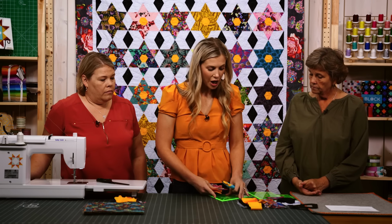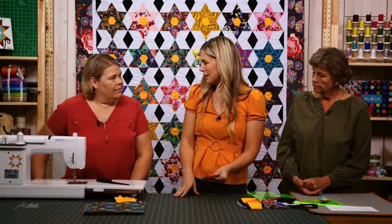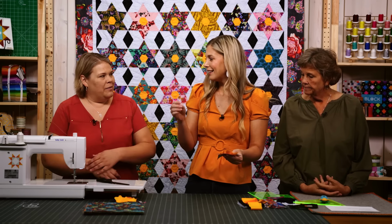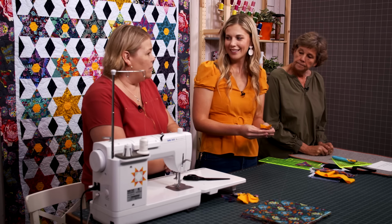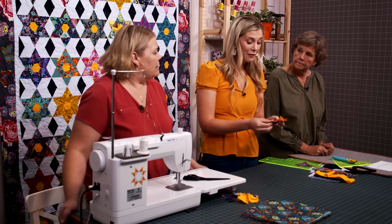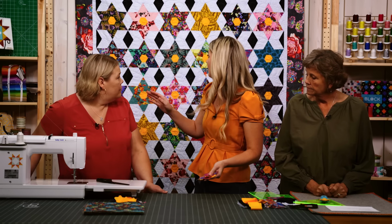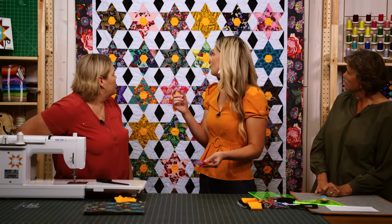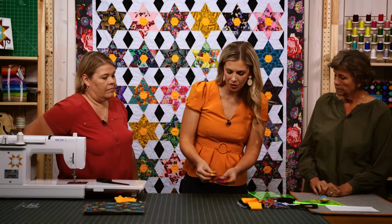Okay, so then let's talk about how this lays out. Natalie actually helped me come up with the layout on this, which I'm so grateful for. The design process is really fun. We go through a lot of ideas and a lot of different tries, like, well, what if we do this and what if we do that? When I first started laying this out, I had them just in individual triangles, and you can imagine all these little pieces. It was very overwhelming, and Nat suggested, well, what if you make these little units? And so let's show you how that comes together.